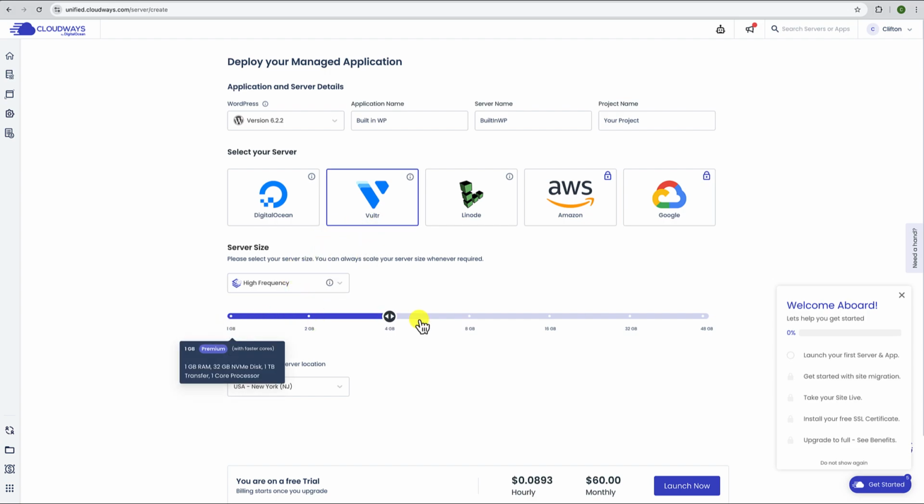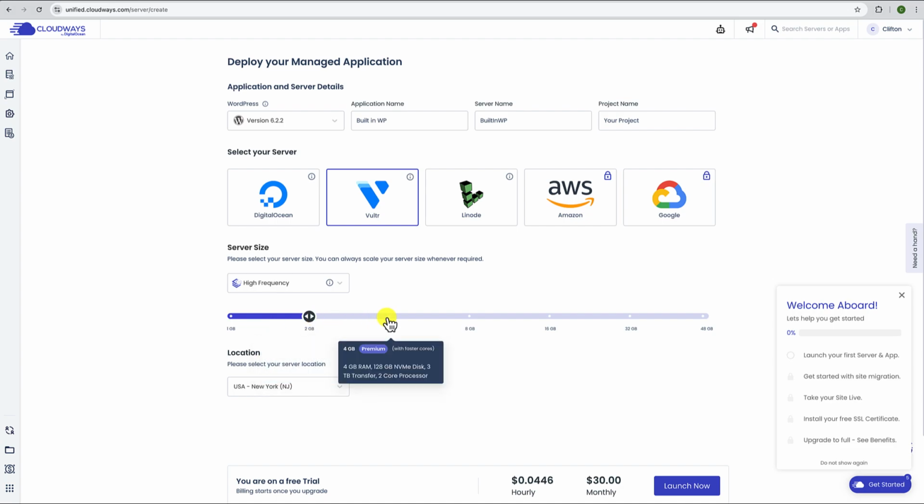So you have any size here that you want to utilize. Okay, now if you're doing a 1 gigabyte size server here, this is typically a good size for a staging website or a website that has very low traffic. Okay, later on, you can actually increase the amount of gigabytes that your server needs. Okay, now typically you want to be around here if you have a high traffic website, it just depends on your needs. But because we're just getting started with our membership website, we really don't need to go and pick up a 4 gigabyte server size right now. We can just start with a 1 gigabyte server size.